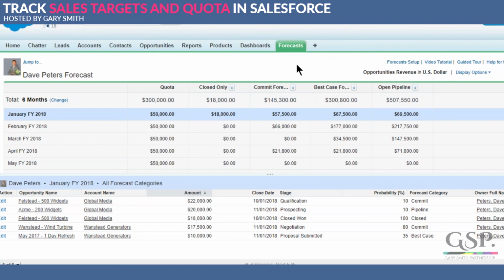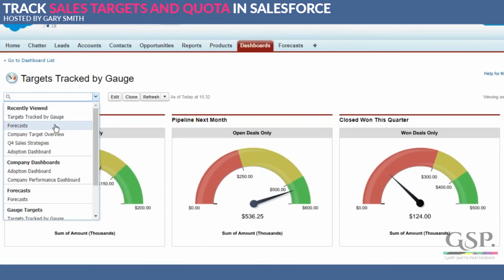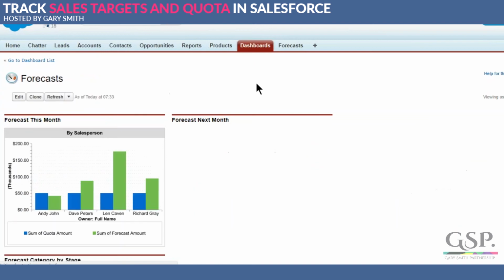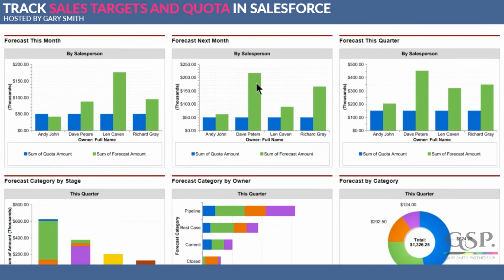So it's quite flexible. You can set targets by product family. You can use different figures, margin figures, etc. You can certainly use a dashboard to represent the information as well. So we can display all of this same information on dashboards.